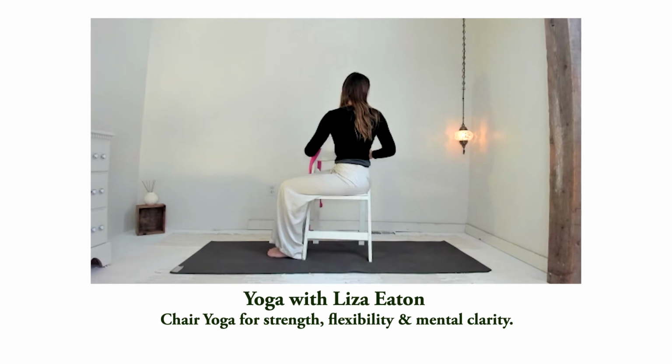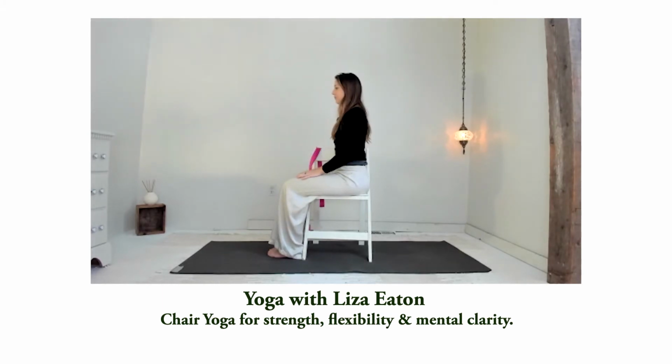Slow your breath down if it's sped up. Relax the jaw. Gently unwind. Notice any sensations in the belly.